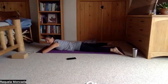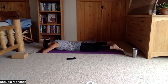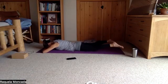And we're going to keep the forehead all the way down. We're going to press through the hips and then pick up the feet, maybe the legs up, activate the glutes and lower back muscles. Exhale, lower down. Press through the hips, pick up the feet, pick up the legs, lift. Exhale down.